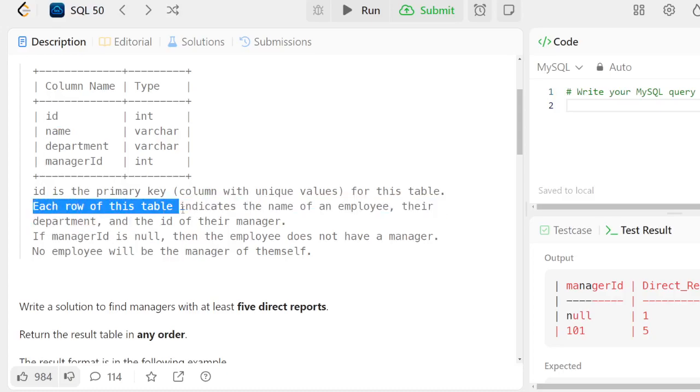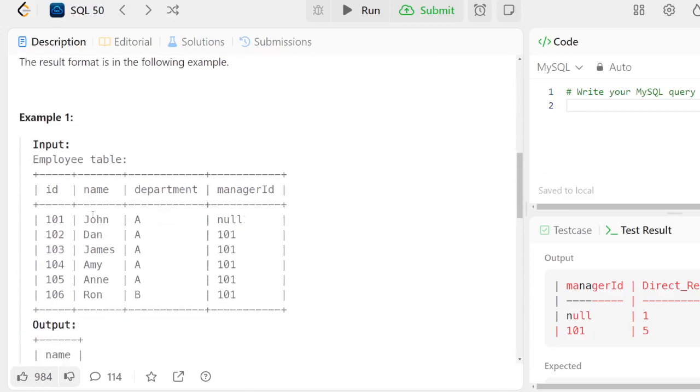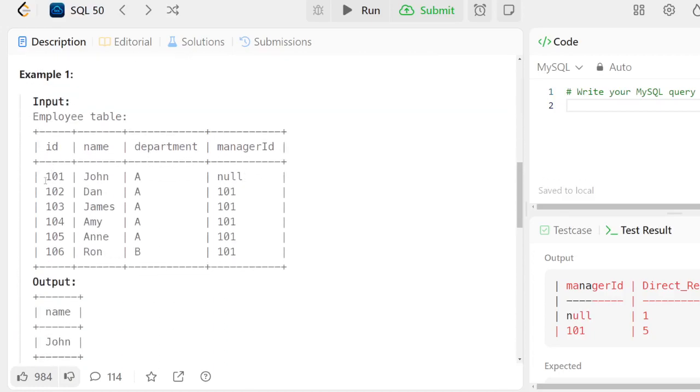Each row of this table indicates the name of an employee, their department, and the ID of their manager. For example, John works in department A and his manager ID is null, so this means that he doesn't have any manager.